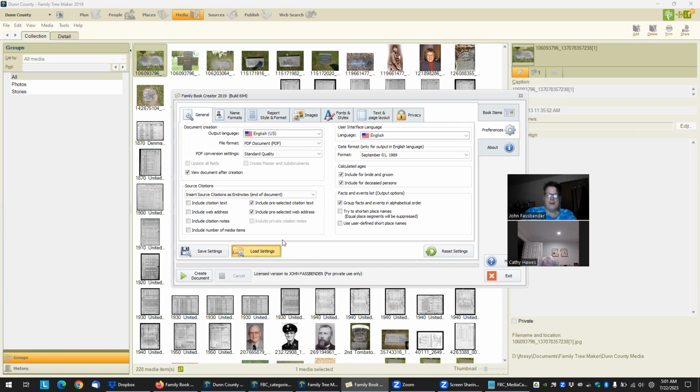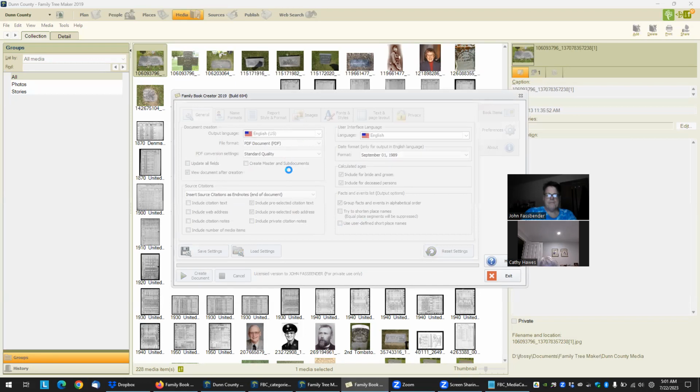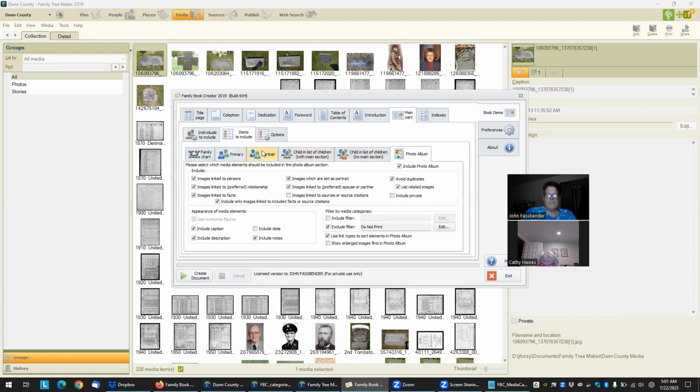I've got a variety of settings, so I'll save them. Here I'm doing a Hall book, here's my Hall settings. Fjellstead, Fossbender, here's the Waller, and I'll have those. Let me just load it. So you don't have to work it all out again.